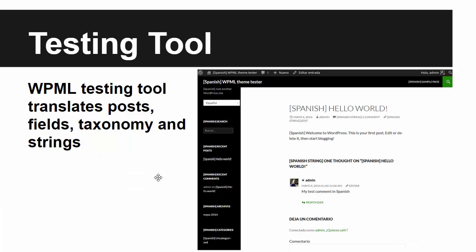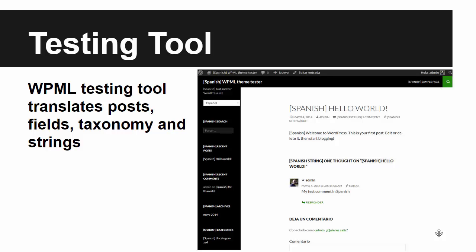Finally, once you've created your theme, you probably want to test it and you want to see how it works on a site in a different language. What we're looking for is to see that everything actually gets translated when you switch the language of the site. We're trying to make it as easy as possible for you because we know that going through each and every text in the site can be pretty time consuming. So we've created a testing tool which automatically translates everything in your site. For example, this page here was created in less than a minute.